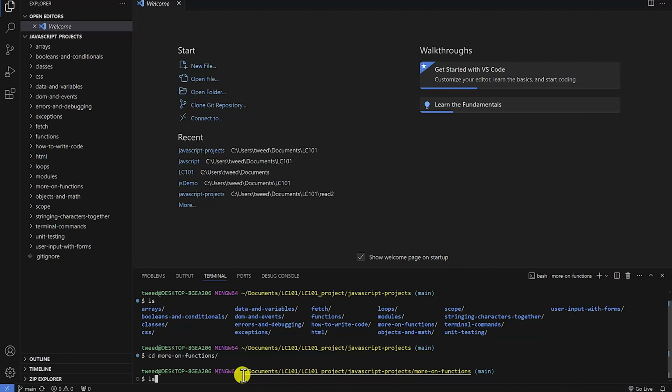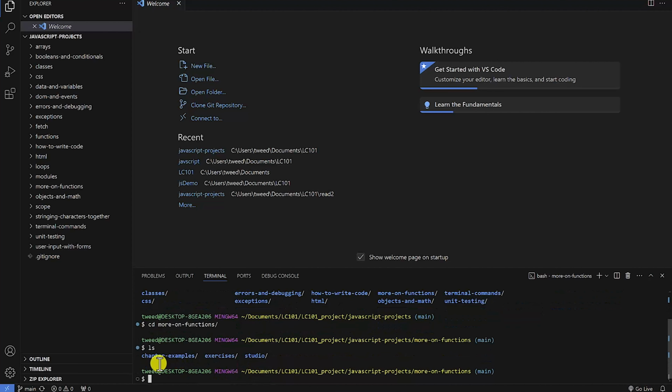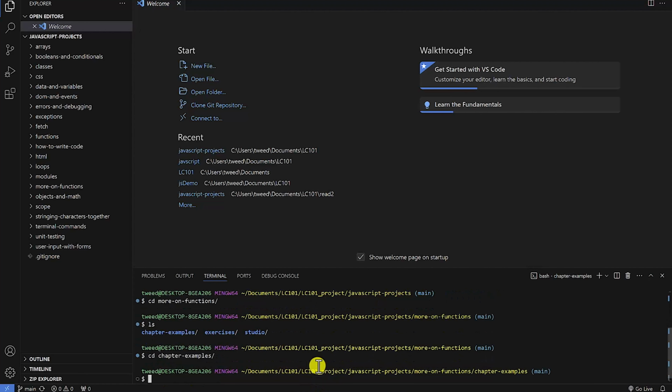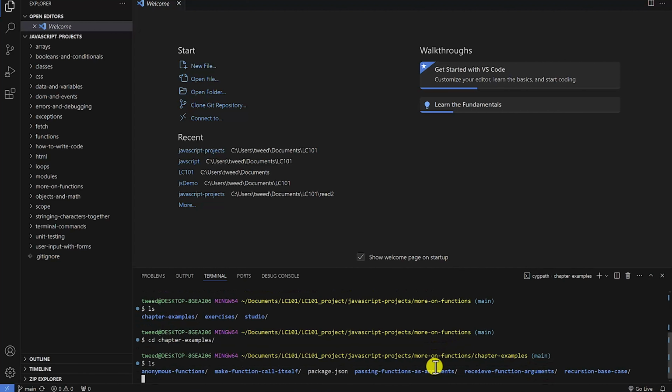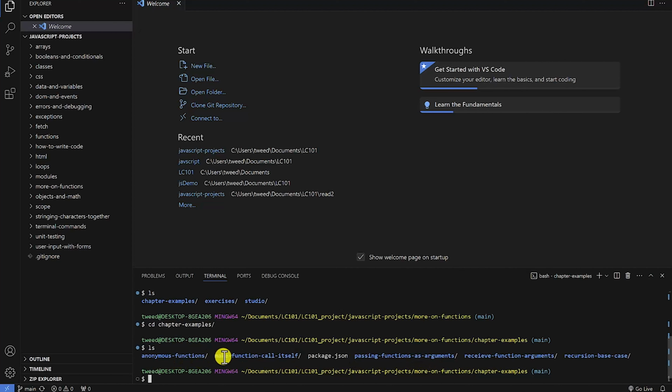Now I'm going to ls again. So where do I want to be? I want to be right here at the chapter exercise. This is another directory, a nested directory, and I need to be in that directory. So in order to go into a new directory, I have to use the command cd, and cd means change directories. I typed a few characters, I hit tab, and now I am in that directory. Here you go, and I'm in main right now. So now when I type the ls command again, I am inside of another set of directories that I want to get access to, so we can work on the particular file.